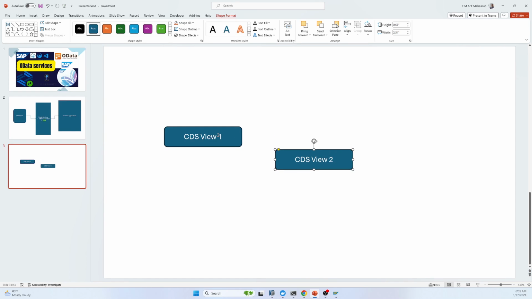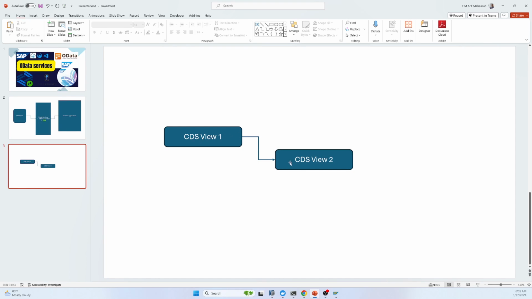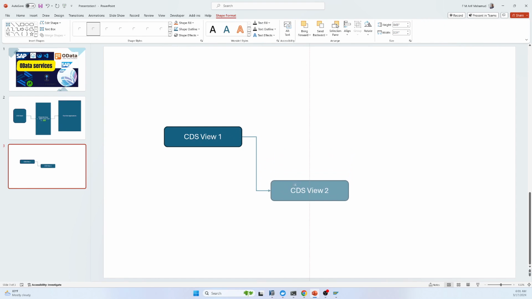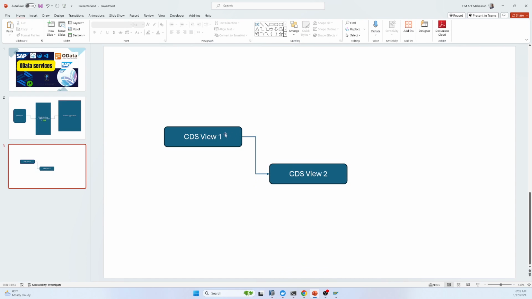So you join, so basically that is the main CDS view or consumption CDS view. You join or associate it from CDS view 1 to CDS view 2. So basically that is a very simple CDS view.